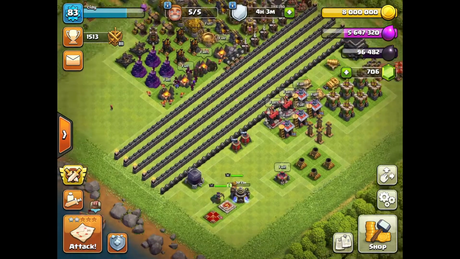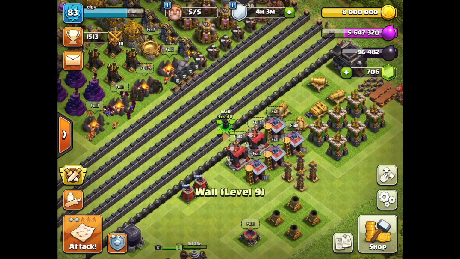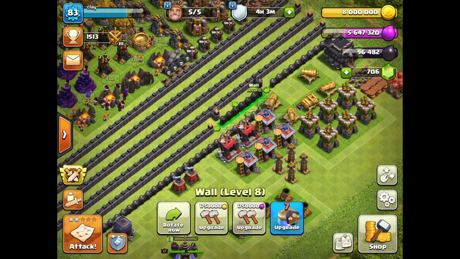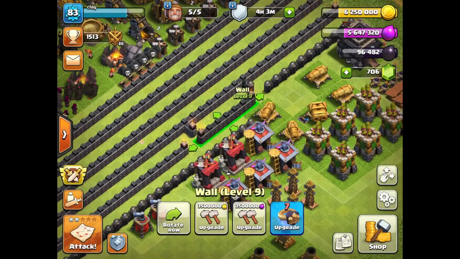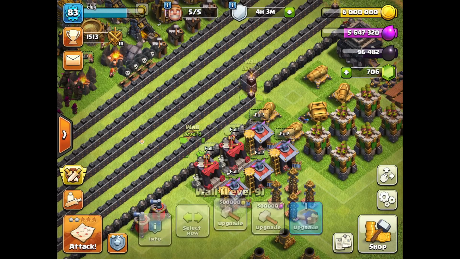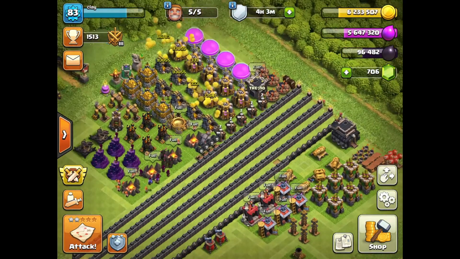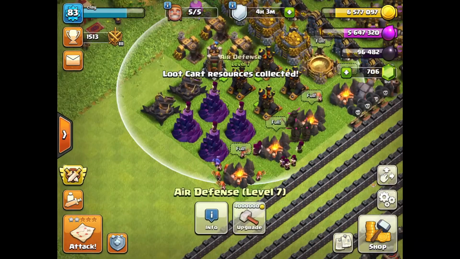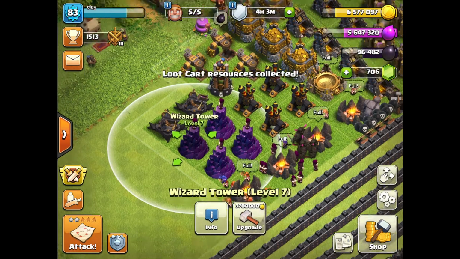So that's wasting some elixir. Now let's spend some gold on walls. Let's do this. Actually, let's do this one as well. And you know what? Let's actually start with a defensive upgrade. So what did we do last time? Actually, I have no idea. Right, last time, we finished the air defenses and wizard towers.